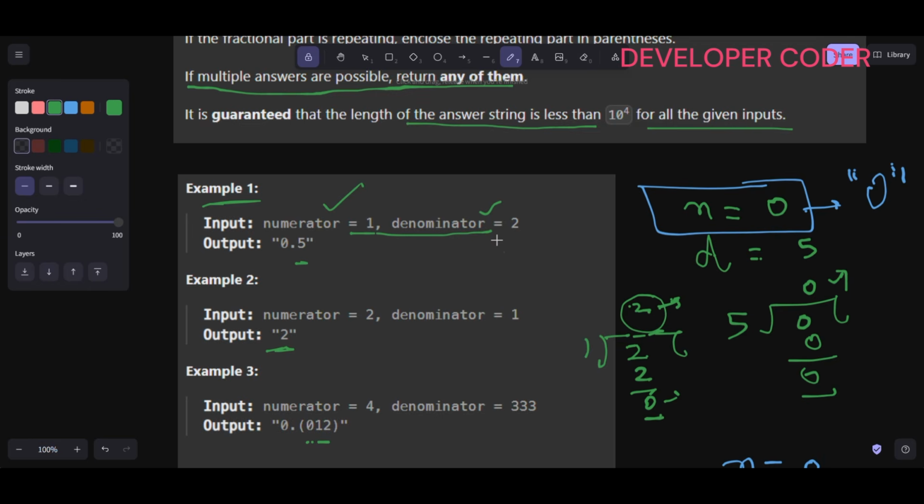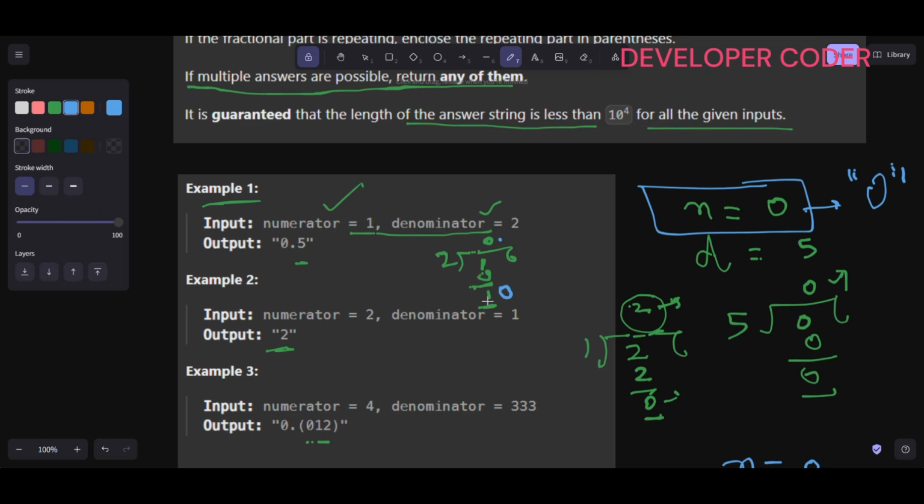But in this case, if you see, the denominator is 2, and here the numerator is 1. So now 2 into 0 is 0, so in this case my remainder is not equal to 0. So if for the very first time the remainder is not equal to 0, in my result, which right now is 0, I'm going to append this dot. If I append this dot, then I have to multiply my remainder with 10. So 1 into 10 is nothing but 10. This is what we do when we use a dot in mathematics, we write 1 0 here. Done.